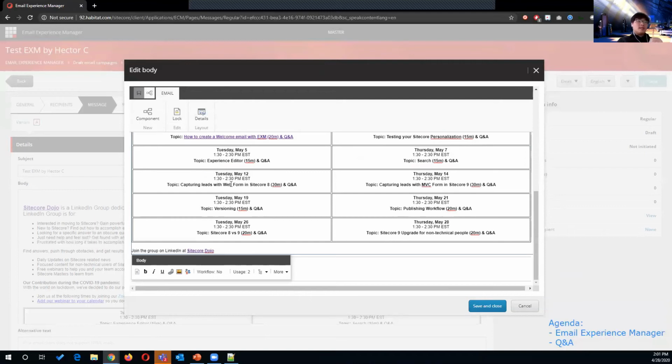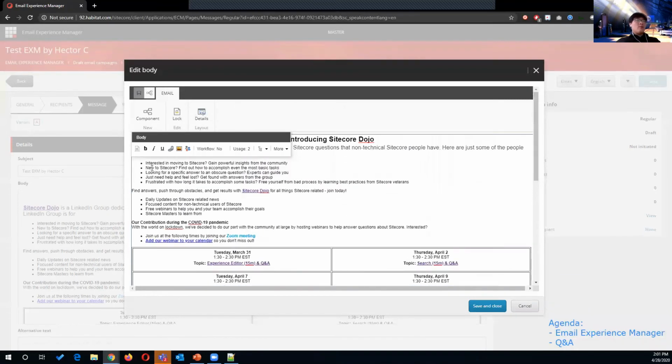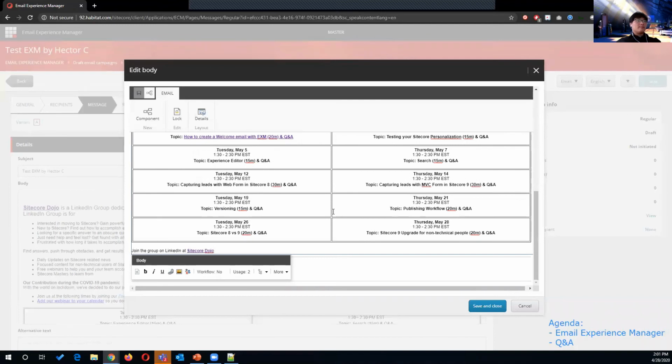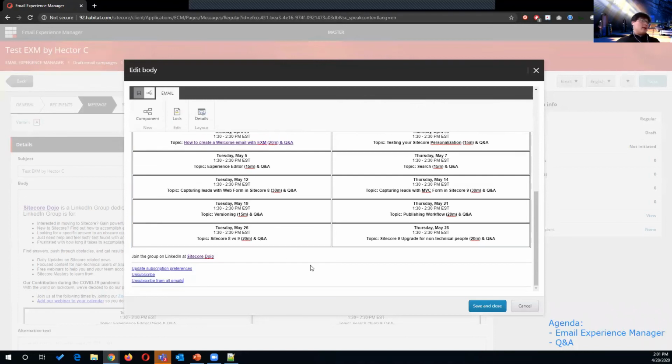Unfortunately, this instance doesn't have that template, but you can just imagine this is a web page, and you can put any component that you developed for ESM into this content. And I can actually give you a sample maybe after this demo, and I will continue with this ESM demo.